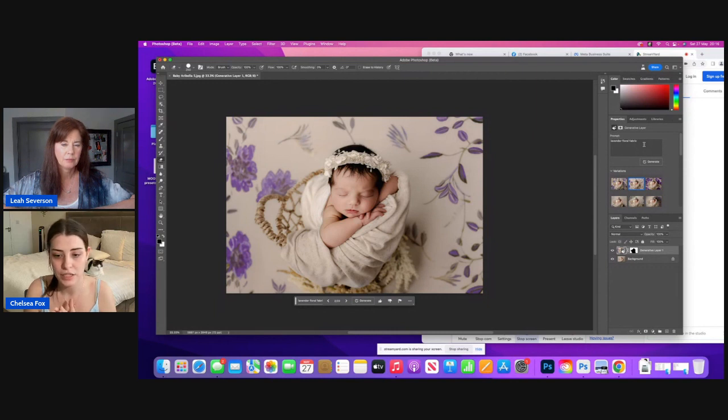And this is the one thing I like about AI: it's advancing technology, and a lot of people are scared of it, and that's completely understandable because it's something new, right? That doesn't come around that often. But I just see it as a tool that you can use to your advantage as a photographer to make your work better.